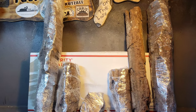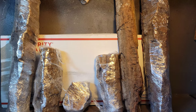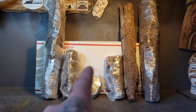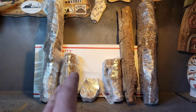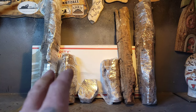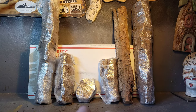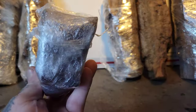He sent me a box before and I tested the bark before I even said he could sell it, but this is great bark. So he sent this box. I believe the price is $75 for these pieces. This is 2 feet, so you've got 3 pieces at 2 feet. And say this piece was only 1 foot, he fills the box jam-packed. He even put this little piece of bark in there.